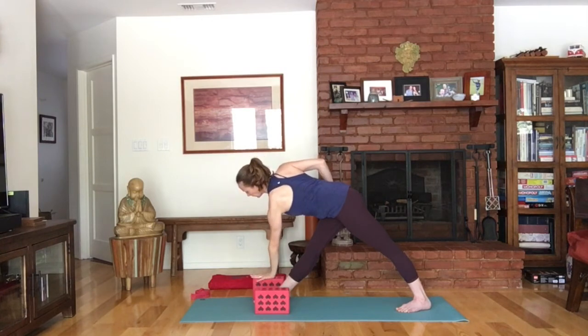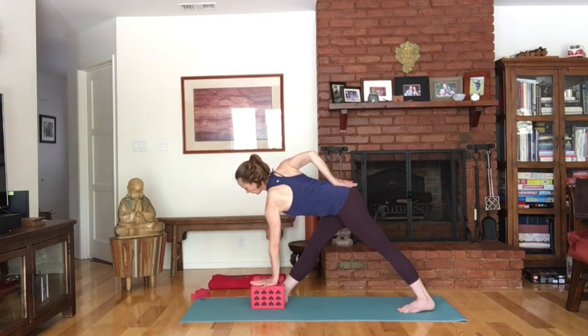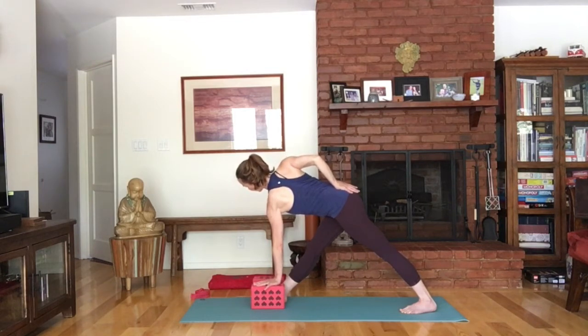Now classically, we place the left hand to the outside of the right foot, maybe on a block. But you might find that it's more user-friendly to place your hand to the inside of the right foot. You can place your right hand to your sacrum and just check, is your sacrum leveled? You might have to press the left thigh bone back a little bit more and firm the outer hips in.